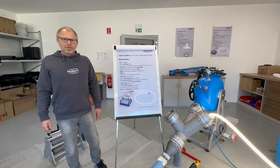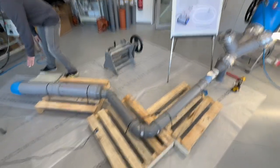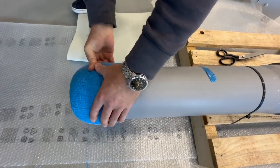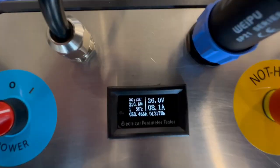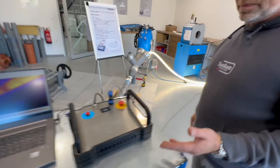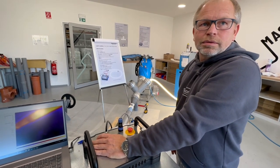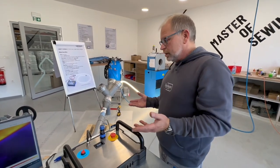So now we have almost 40 minutes, and we just check what we have here. And I can feel it is totally cured, 100% cured. It's not even possible to press. It's really perfect. It says 39 minutes, so at 40 minutes, we just switch off and take out the hose. And that's all we have to do. It's very, very easy, as you have seen.